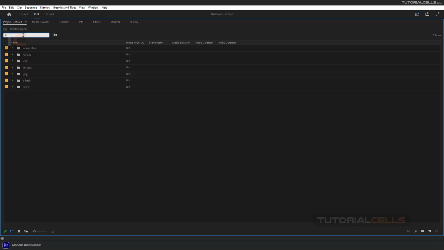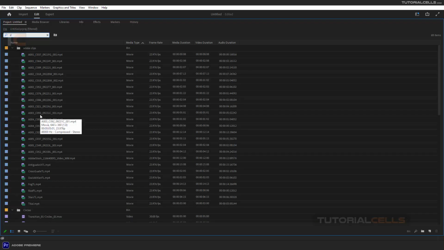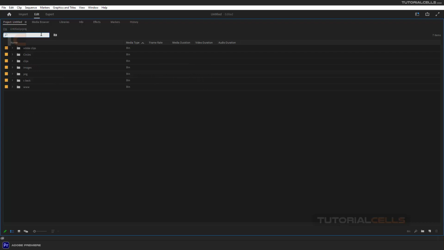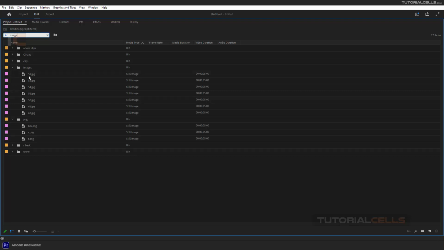We have two methods for searching in the search box here. You can search by name, for example, every file that has the name D or transition in it. Or you can search by elements. We have four elements, for example, the most important elements in Premiere: video, sound, sequence, and image. If you type image, the software will find all images for you. It does not search by name. It searches by component, by element. It means image element, all of the image sequence.